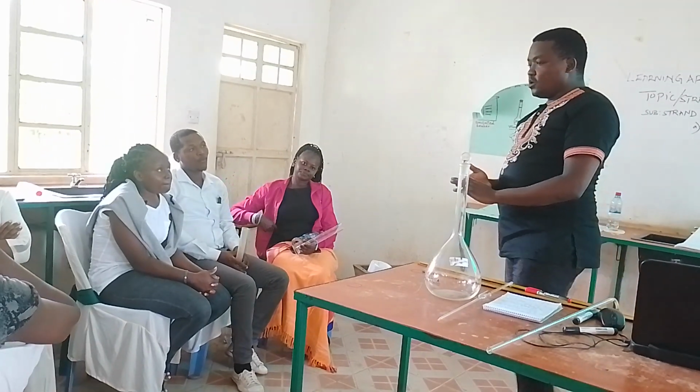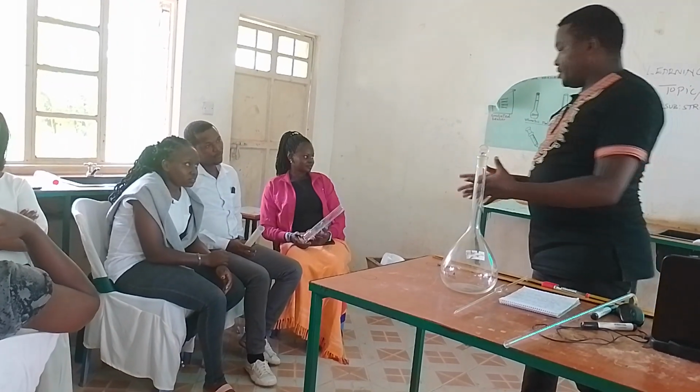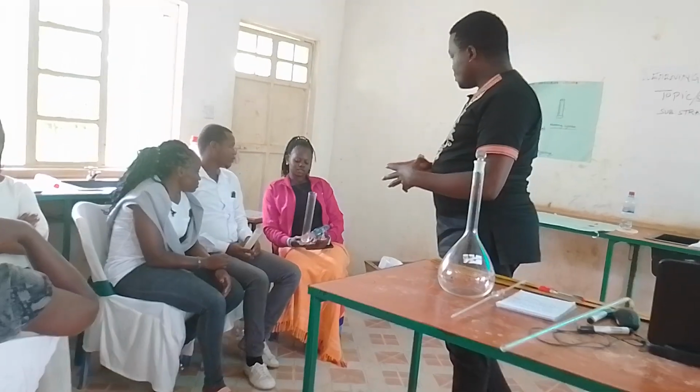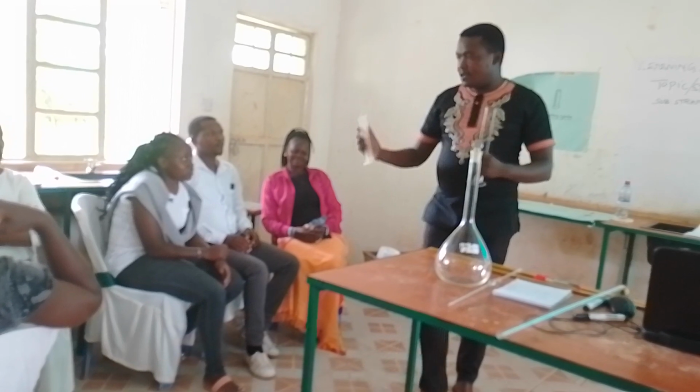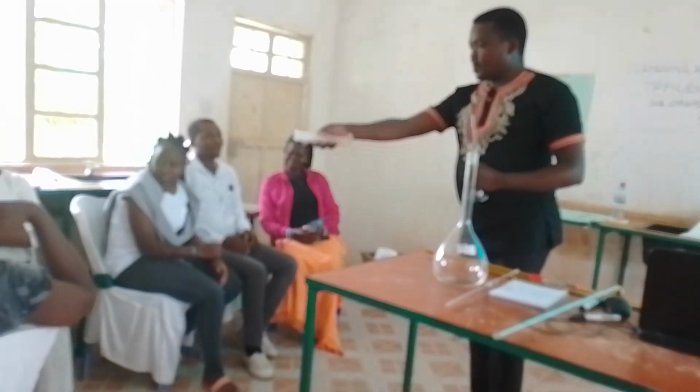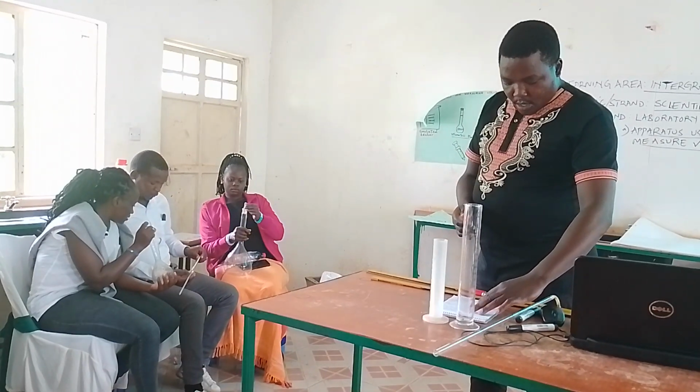Now, can you form groups of three again? Not two now. Form groups of three and remind your friend what is the role of each apparatus. This one and this one, I will explain their role. Can you assist them with this? Interact with them. How are we supposed to take care of those apparatus? You give me responses.